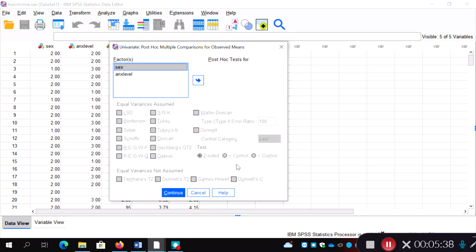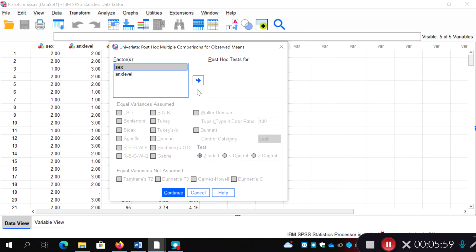If we click on this box, post hoc tests, and we ask for post hocs, the only one we really need that on, if we find we've got a significant ANOVA result, is anxiety level. Sex has only 2 levels, so we don't really need post hoc tests for sex.